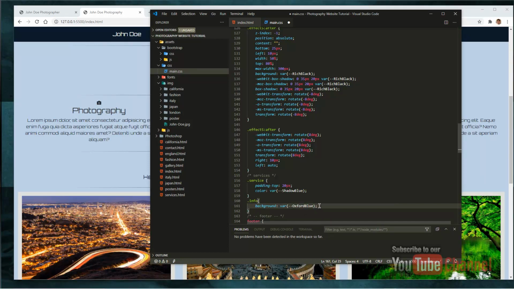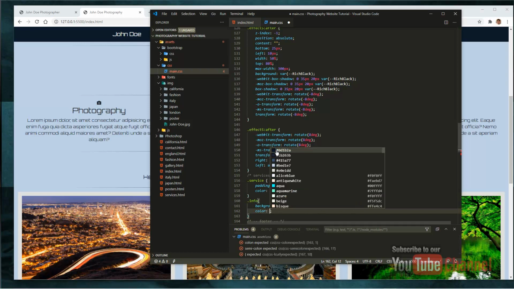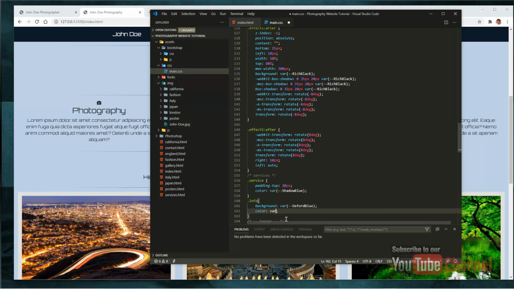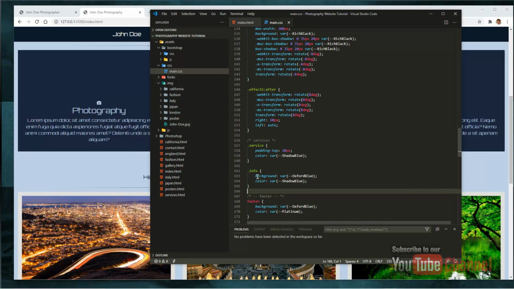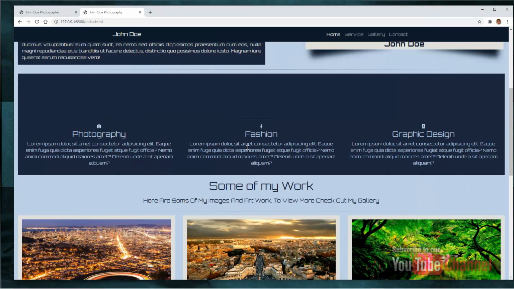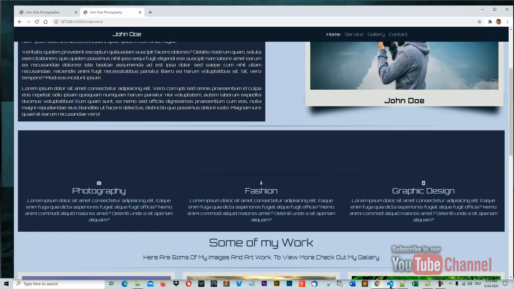And the text we're going to give it a color of the shadow blue, the lighter blue, same as the background here. Okay, let me save this one so far. Let's see what happens. And you see, that's what we got already. So we got a box here, dark blue, and all the text has the same background color as the website, as the main body.